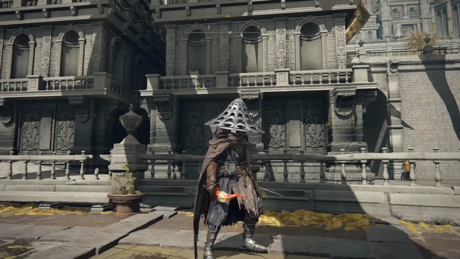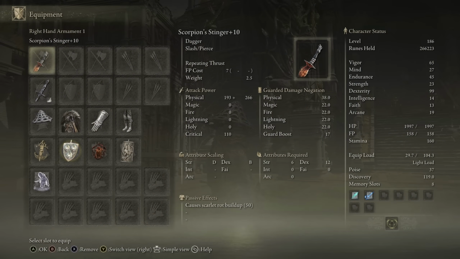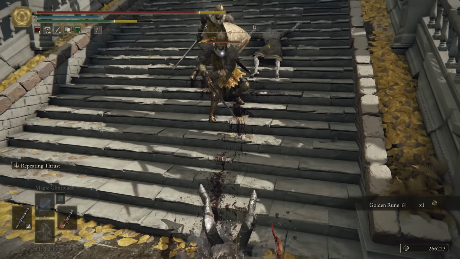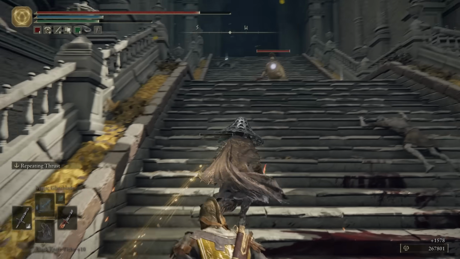Now, please excuse the footage, because I am no good at using daggers. I have never used them, and I have no idea how they're effective. On paper, the Scorpion Stinger is absolutely insane, and trust me, if this is the kind of build that you run, I'm sure you will utilize this way better than me, and your fights will look way cleaner than this.